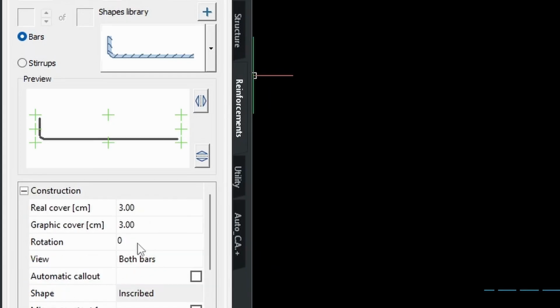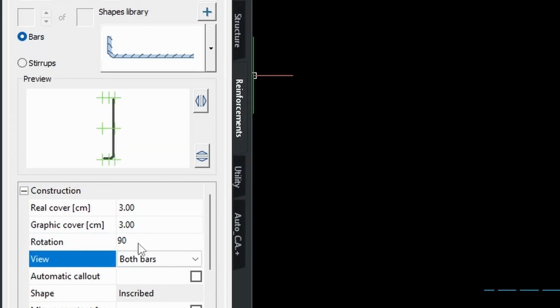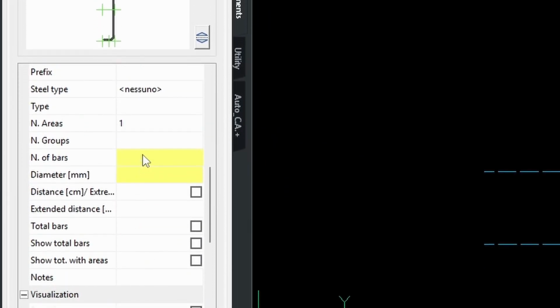I'm gonna need to rotate this bar 90 degrees. We need both bars, the inside and the outside bars. And I'm gonna complete these yellow brackets, which are necessary. So I'm gonna insert one bar with a diameter of 14 millimeters.